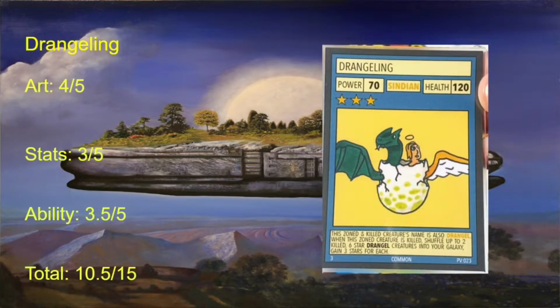Next is Drangeling, and this follows a Drangel line that's been going on, which every set there's been a new Drangel card. First of all, the art, I love it. It looks cute, especially the dragon. I don't know, the dragon just looks adorable, and the egg has some nice spottings, and overall, I really like it. Stats, nothing too special. It's a 3-star. It's supposed to be pretty weak.